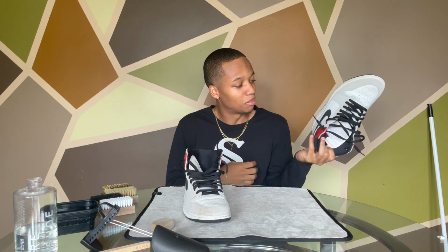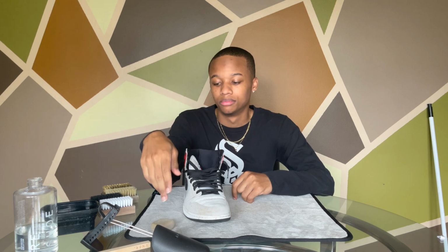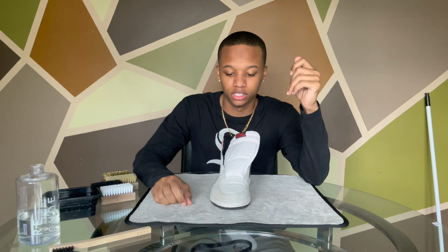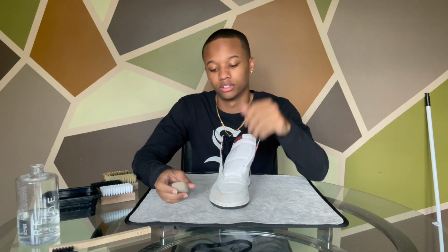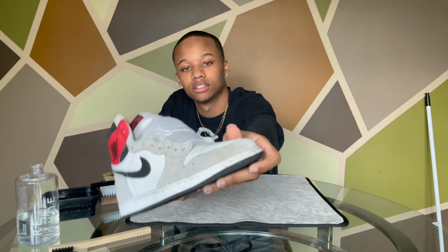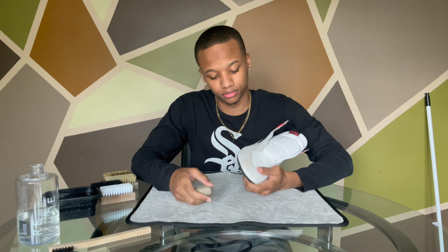So first, I'm gonna choose the right shoe because I feel like this is the dirtiest one. I mean, this is a little dirty, but it ain't dirty. I'm gonna set it to the side and strip these of the shoestrings. I want y'all to sit through here and watch it. So I'm gonna take the shoestrings off. By the time I come back, it should be time for me to start erasing or whatever. We here. All right, shoestrings is out, shoe tree is in. All right, I got my eraser. I'm about to try to get the little spaghetti sauce or whatever it is. I don't know what it is exactly, but I'm gonna see what I can do with my eraser. And if I can't get much with it, you know, but yeah.